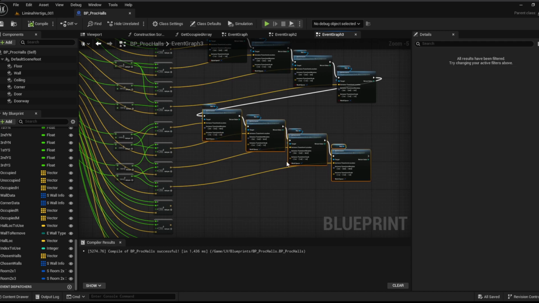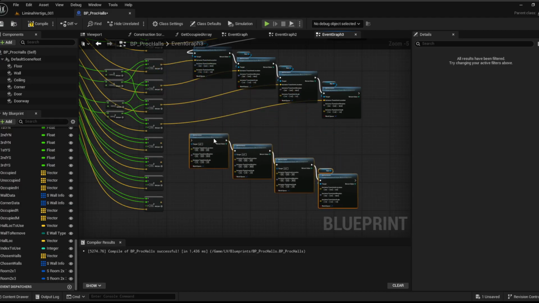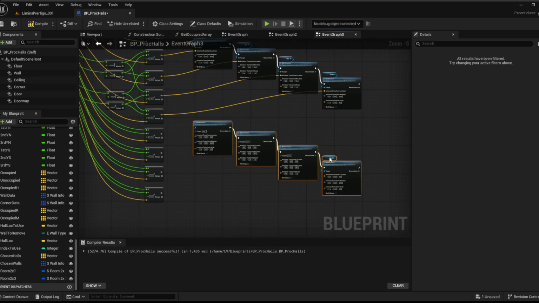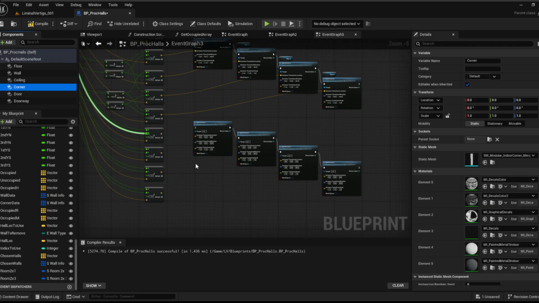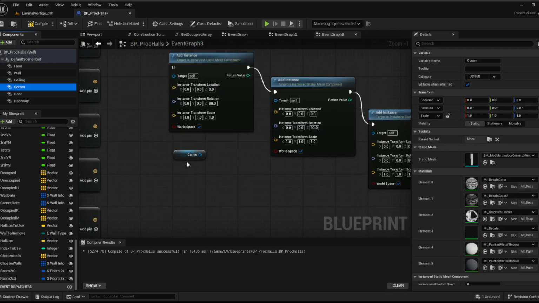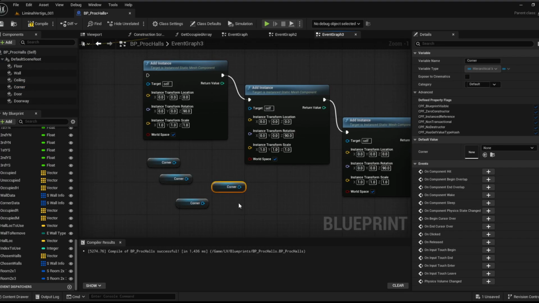Line it up with the last 4 nodes here. Can get rid of this one and just drag corner. Just drag 4 of them. I don't need to duplicate. Dragging seems to be faster than duplicating them.